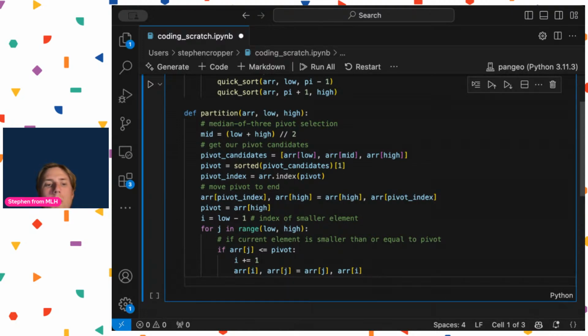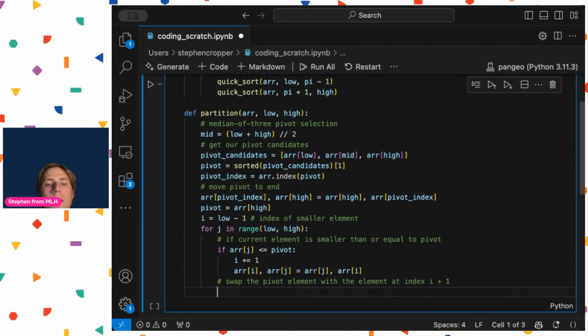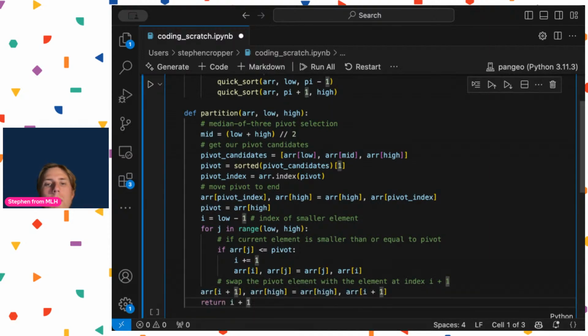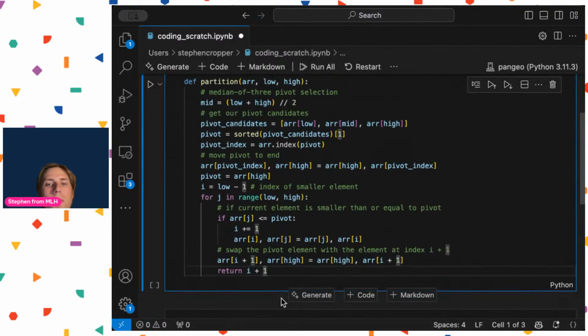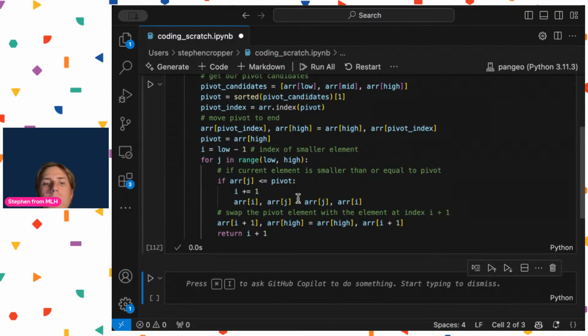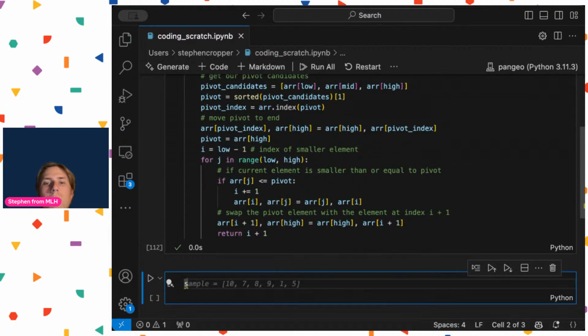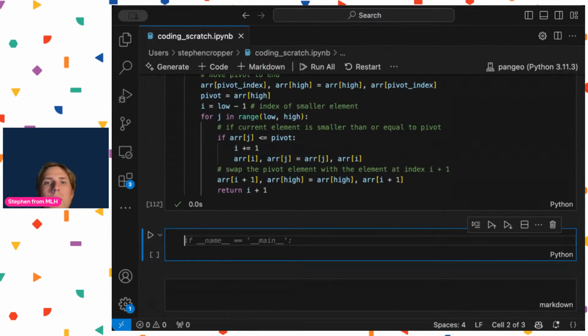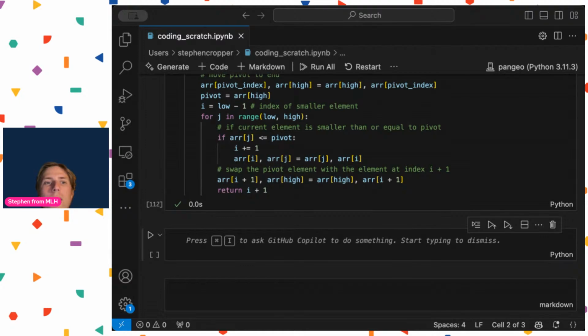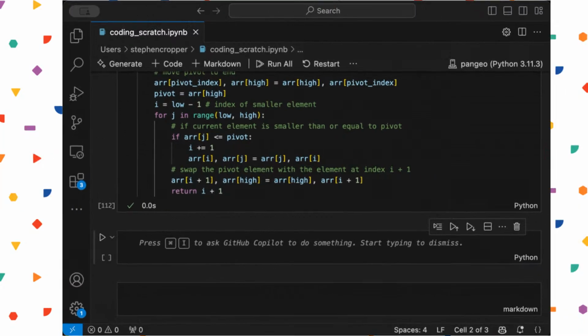And then we're going to swap the pivot element with the element at index i plus 1 and return i plus 1. Okay, so now I want you to test this function to see if it gives us the appropriate answer. And yeah, see if you can get that to work.